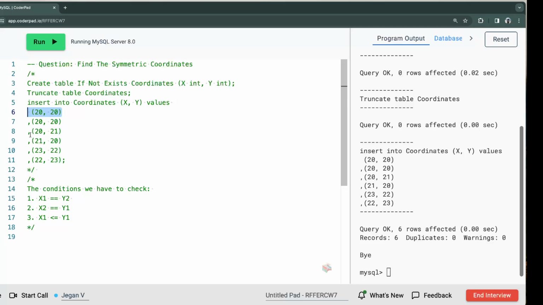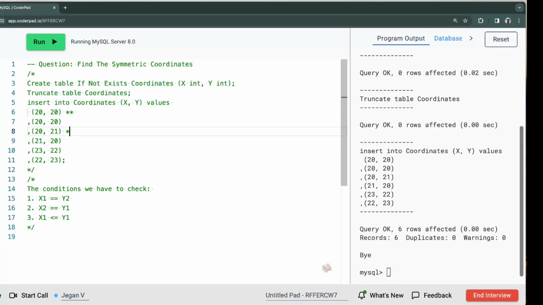If you see the second set, 20 21 and 21 20, here x1 is equal to y2 and x2 is equal to y1, but the third condition x1 less than or equal to y1 is satisfied only by row 3. So this one doesn't satisfy, and we get this record.